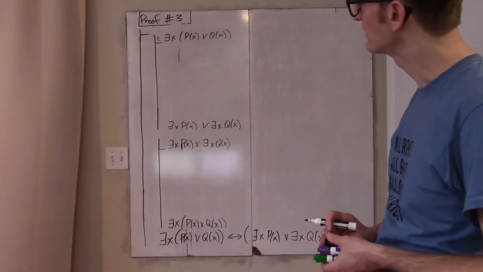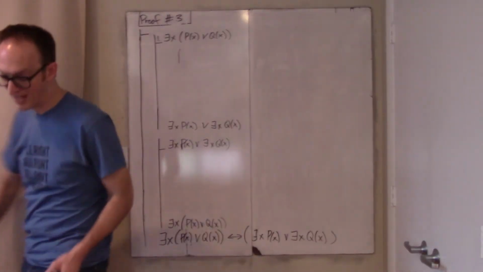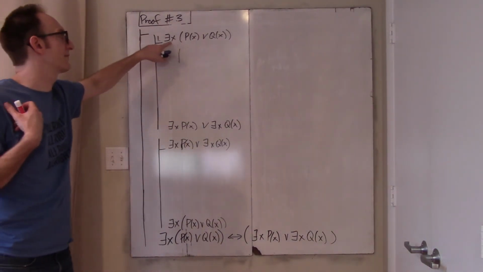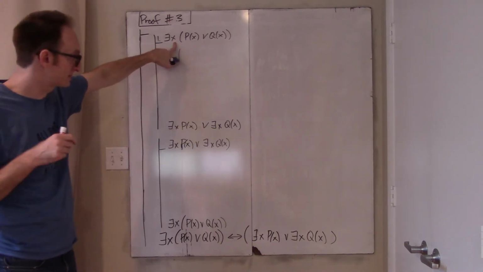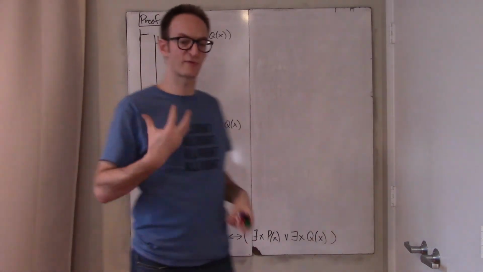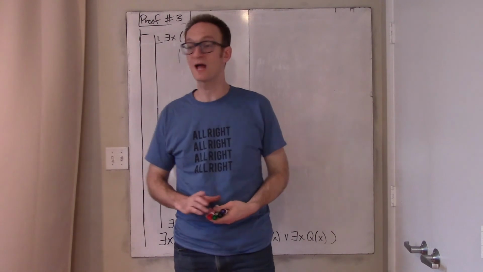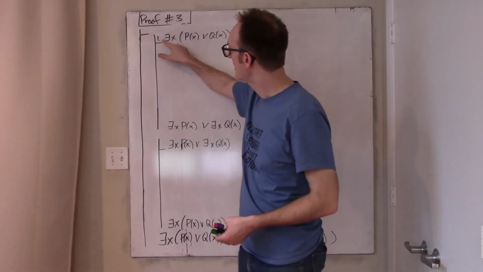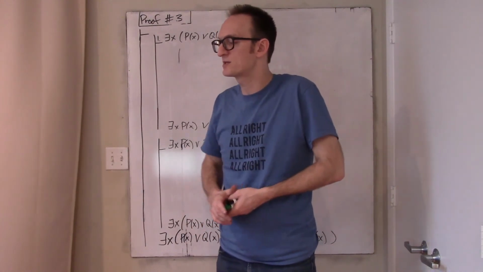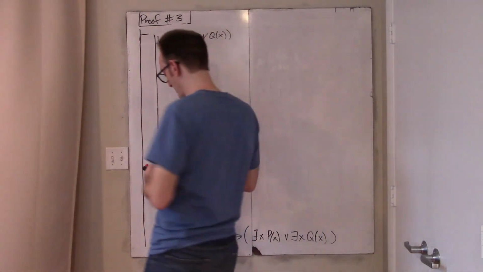Let's begin. Line 1 asserts that there is some person out there. What can I say about that person? Well, they either have property P or Q. And now I hope you feel in some deep way that from just the knowledge that there exists some person, it's hard to make any progress in my argument. What I really need to do is give that person a name temporarily. And that's really what we're going to do right now.